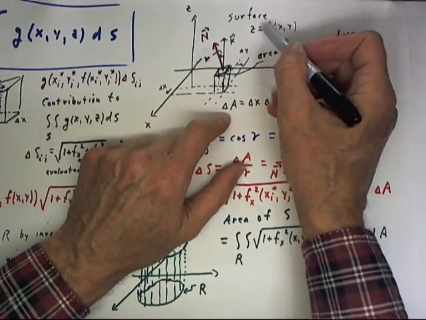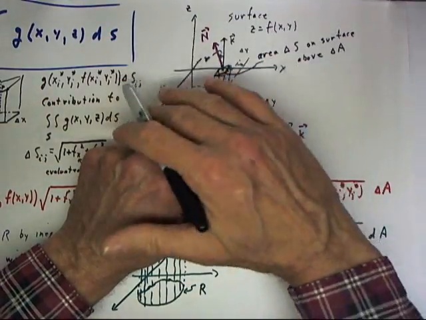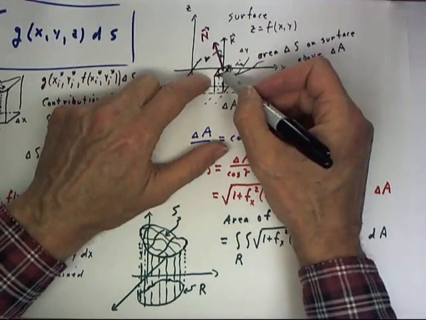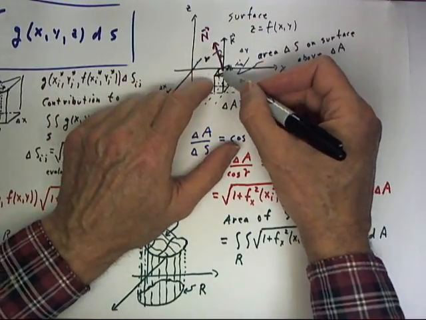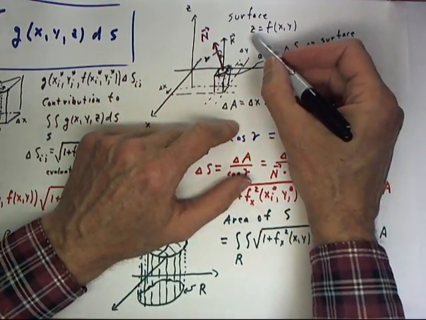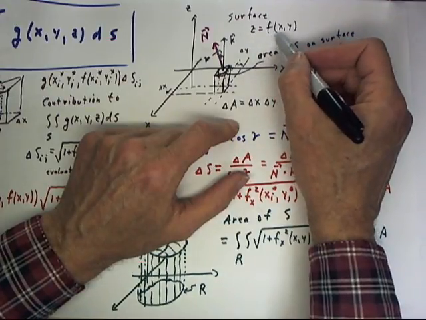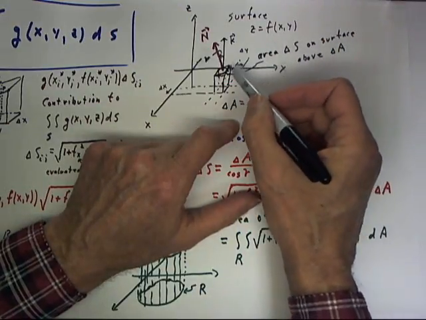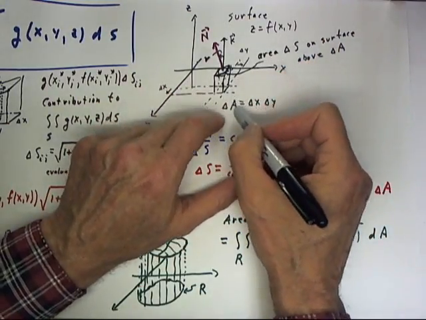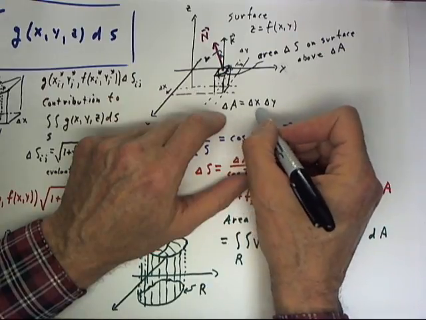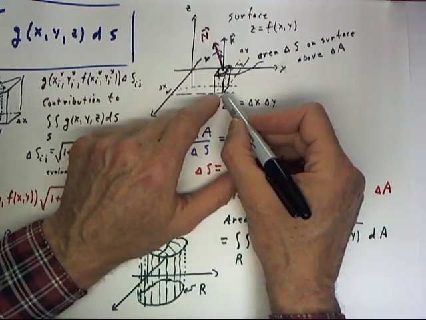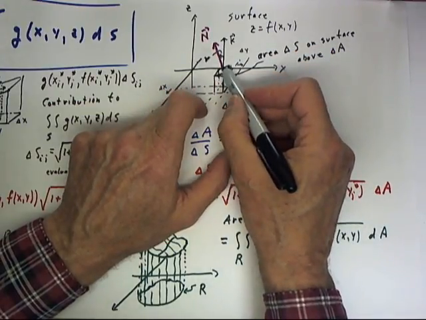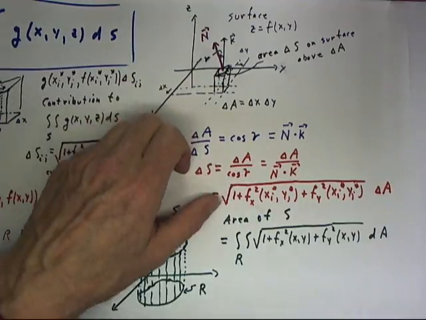Okay, so let's say that we have a surface z equals f of x, y. I haven't sketched the surface. It'll go over a large region, and we don't want to complicate things by attempting to sketch it, but we've got a surface defined by z equals f of x, y, and that's something we're familiar with by this point. So, corresponding to this area increment down in the xy plane, we know that we get a rectangle up here on the surface, or an approximate rectangle.